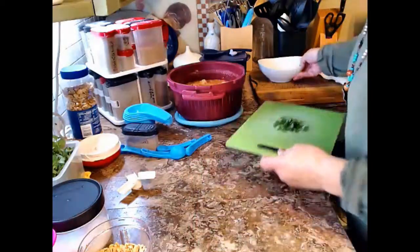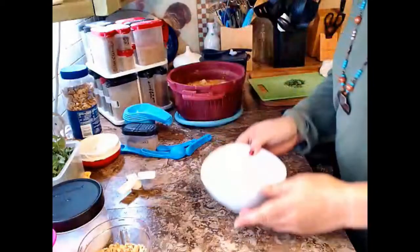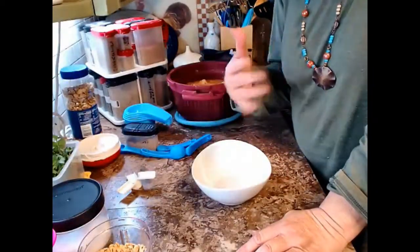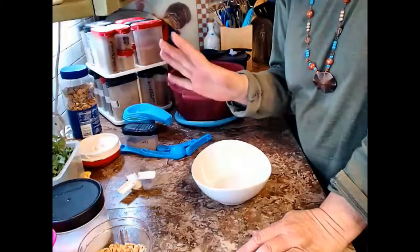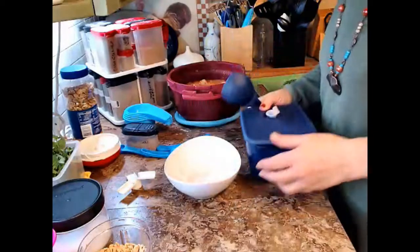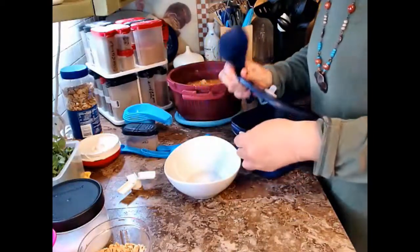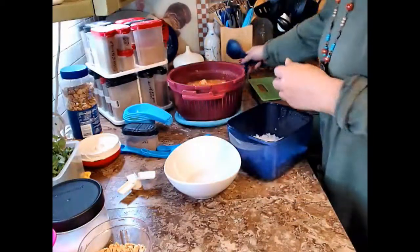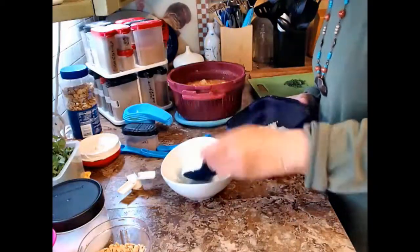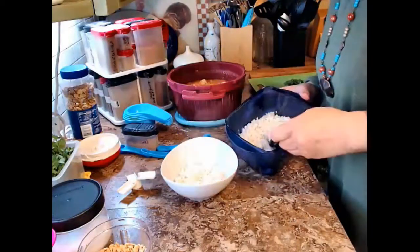Now for the rest, how you serve this up, you can use brown rice, you can use white rice, if you want to use noodles, I'm sure you could do that, but we're just going to use some rice here. I already cooked the rice earlier. And we're going to put some of this in the bowl.